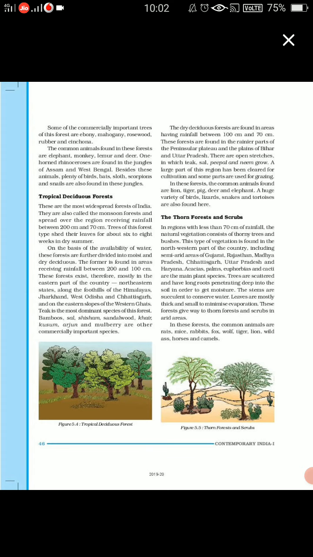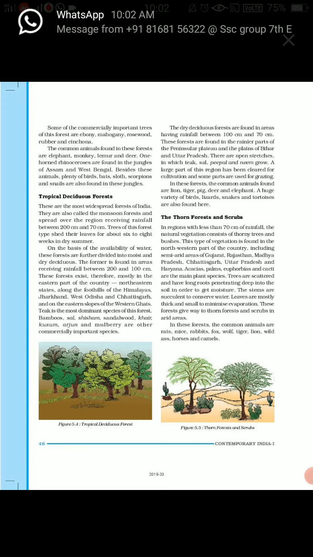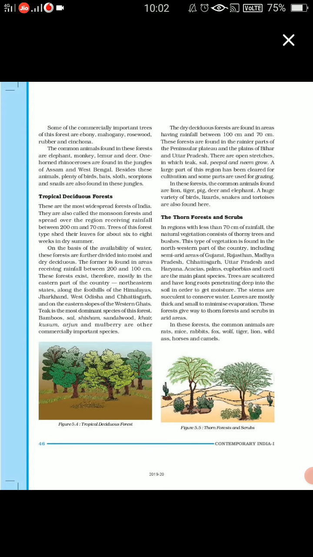If you talk about the tropical deciduous forest, here, see, the most widespread forests in India are the tropical deciduous forests. These are also known as monsoon forests. They are spread over the regions which receive between 200 and 70 centimeters of rainfall.